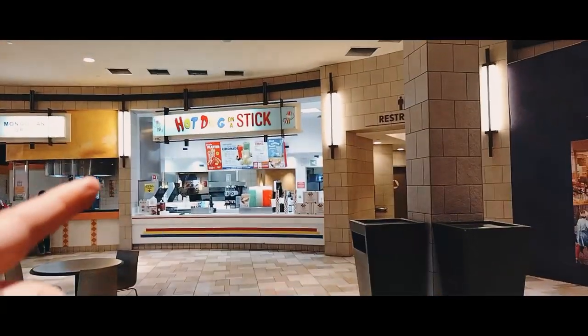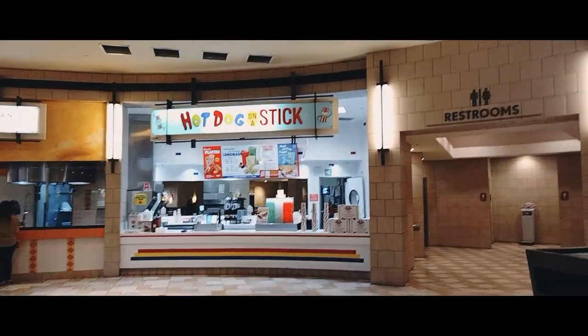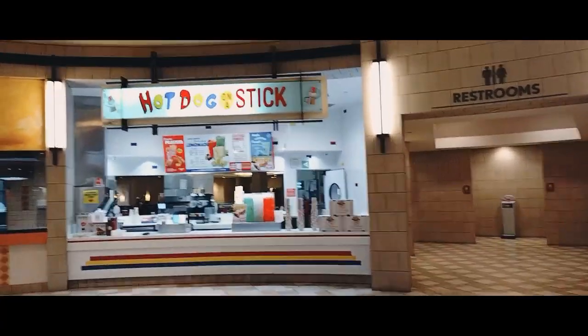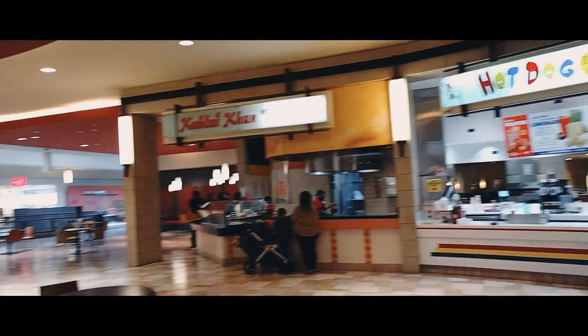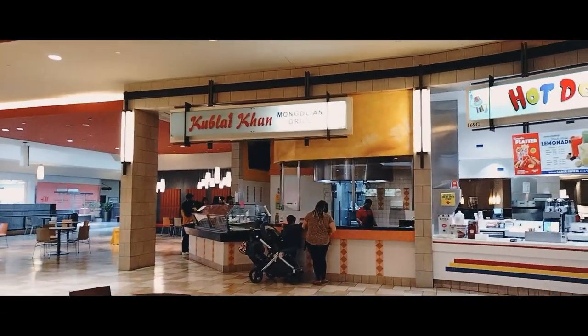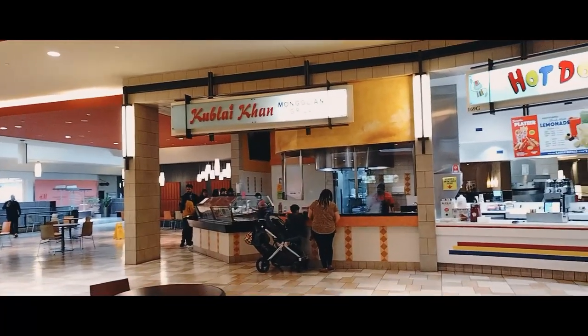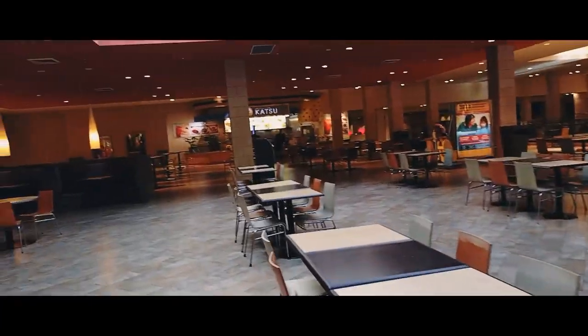I'm leaving it up to all of you to keep count of what's closed and what's open. This way, if you need to visit a specific store, you'll see on my video whether it's open — it could save you a trip. Hot Dog on a Stick — there's nobody at the front right now, but the lights are on and it looks active with drinks in the containers, so it must be open. Two years ago when I videotaped here, this was also still open. Kubla Khan Mongolian Grill — this was the only place open back then and I was so hungry.